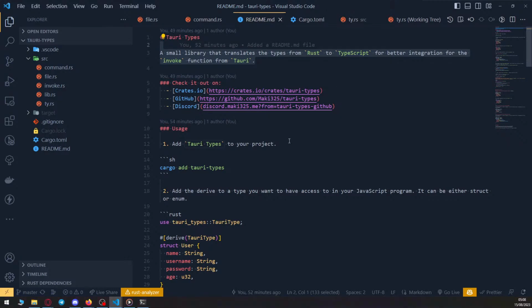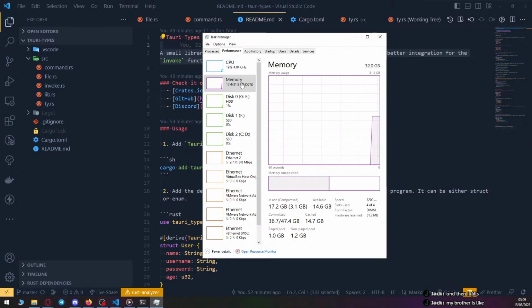I have like 32 gigs of RAM, and you don't know how fast I can fill it up. We have the same amount. I think if I had 64 gigs, I would still be able to fill it up. Now, I'm using like 18 gigabytes, and I don't think I'm doing much crazy stuff.